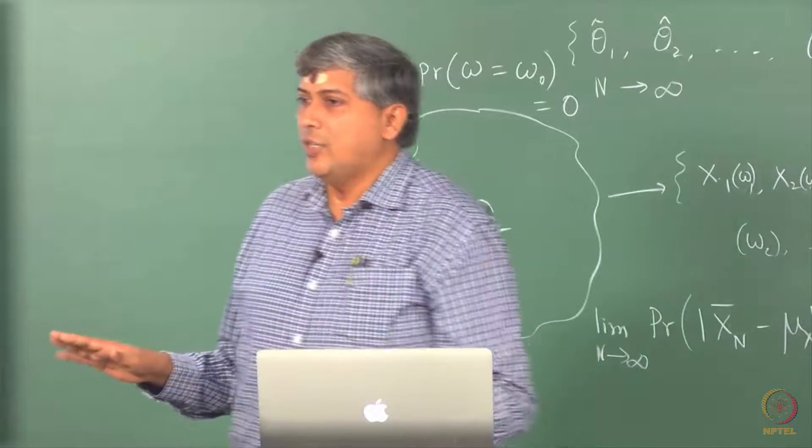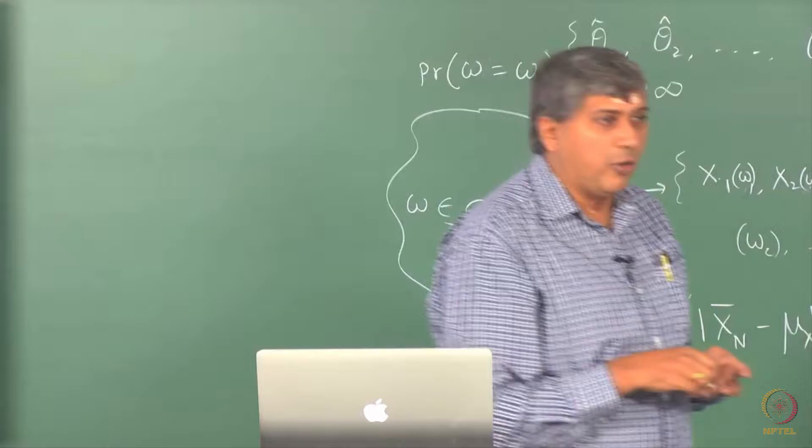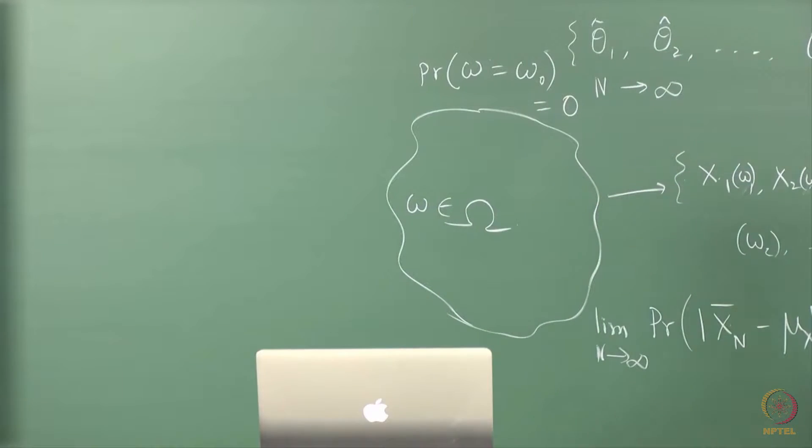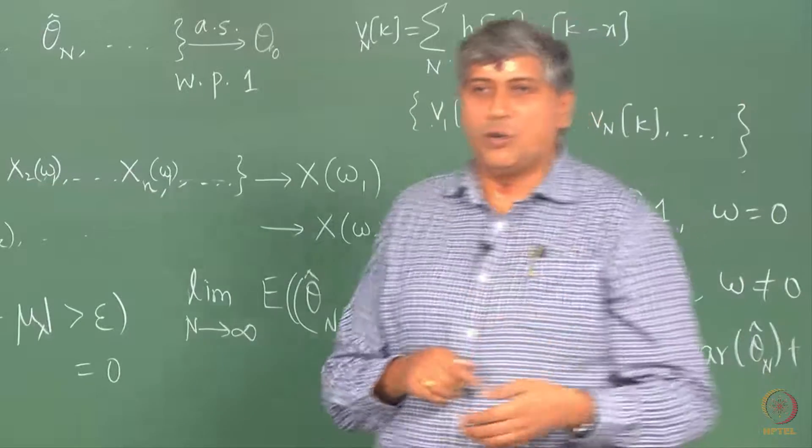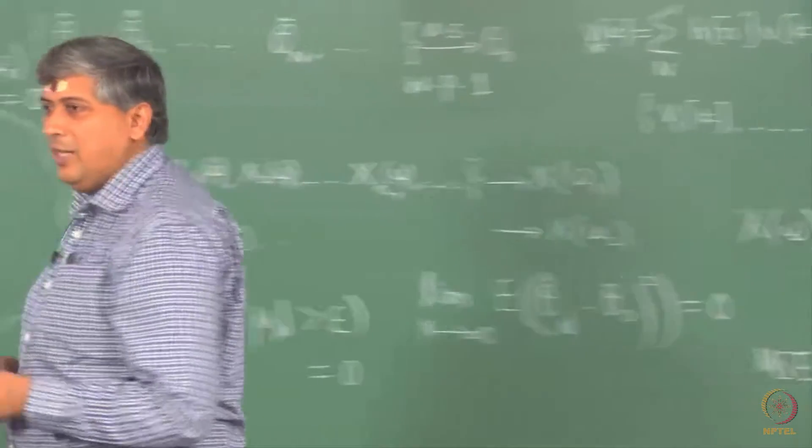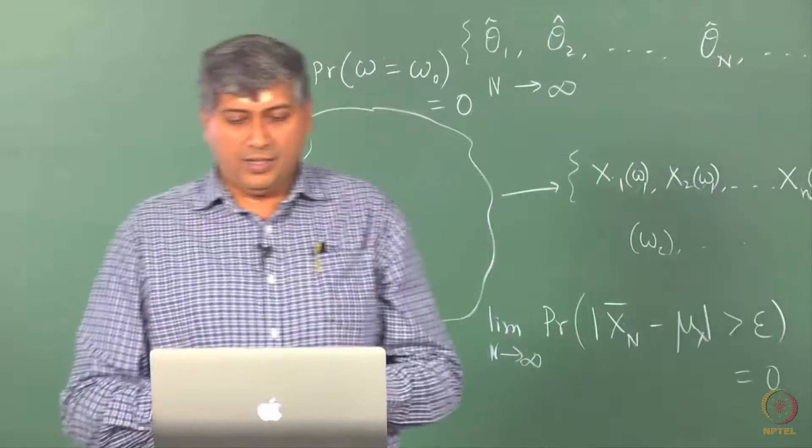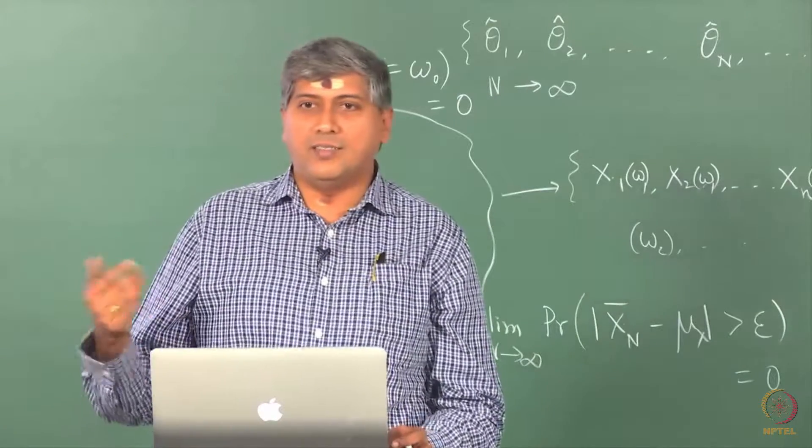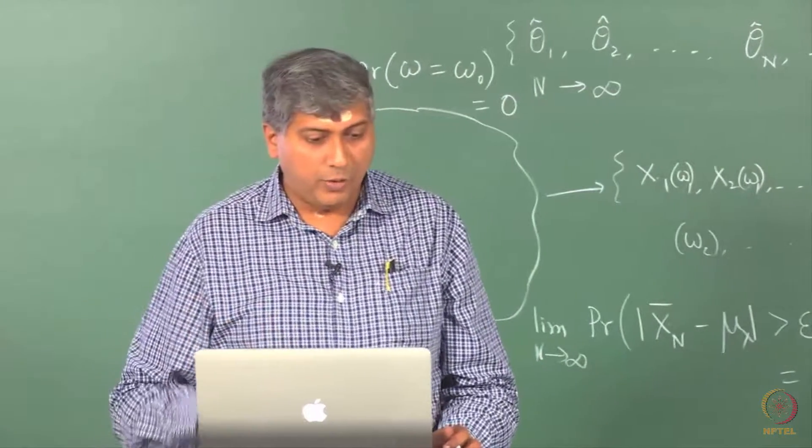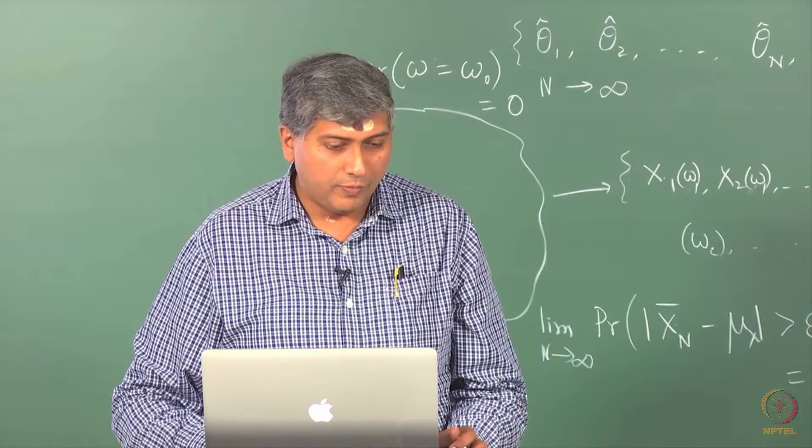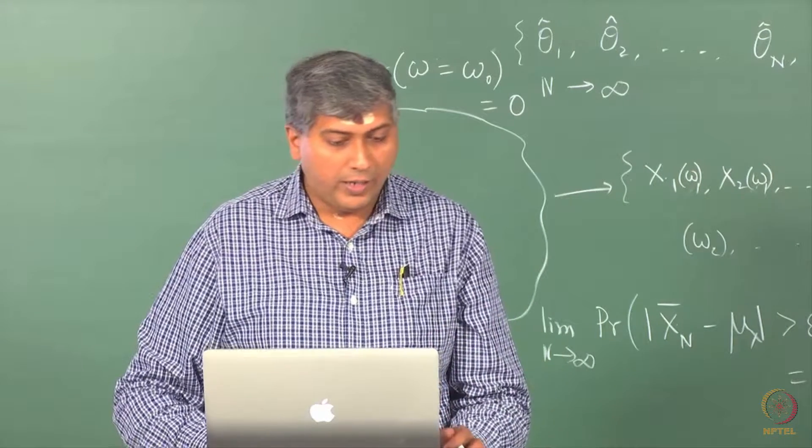Is it clear now? At least, we have illustrated this for sample mean for a Gaussian white noise process. You should go and change the distribution or you should work with a different estimator. Play around with this document. I will post the document. Just play around, see if as you increase the sample size, does it get better? If you change the distribution or some other estimator and so on.